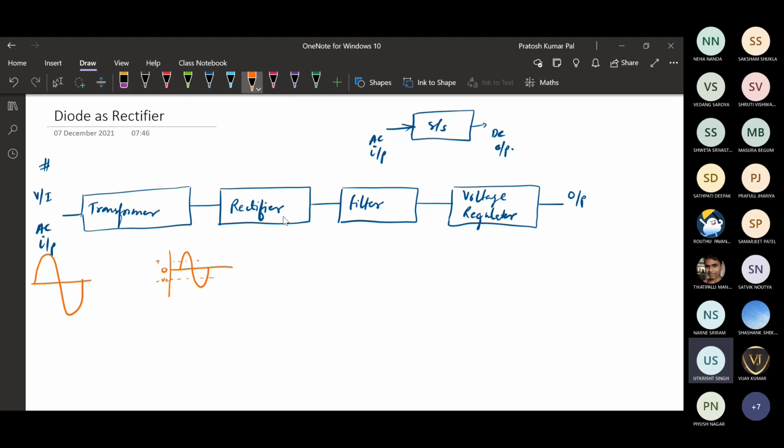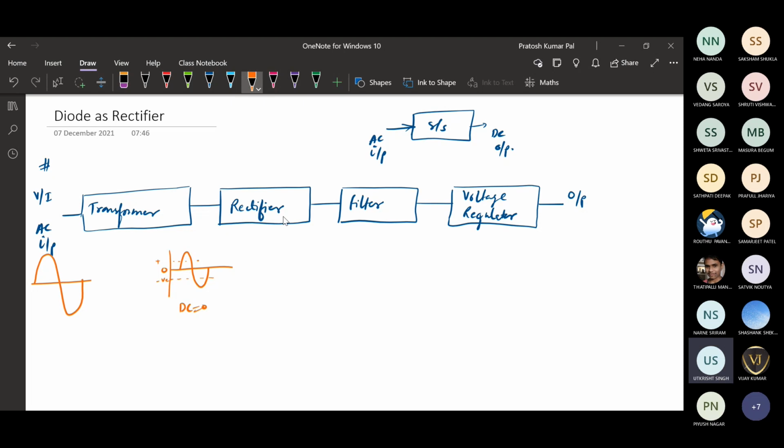If it is a down transformer, it will make a smaller magnitude. If it is an up transformer, whatever input we provide, we will get the same AC waveform at a higher voltage at the output. This AC waveform has a DC value of 0, because the positive and negative halves cancel out. This waveform will then be passed through the rectifier.